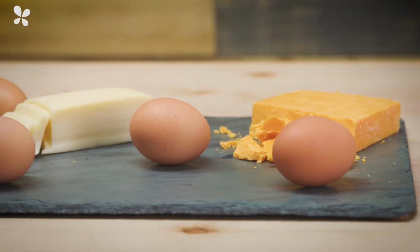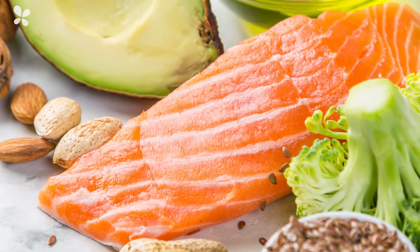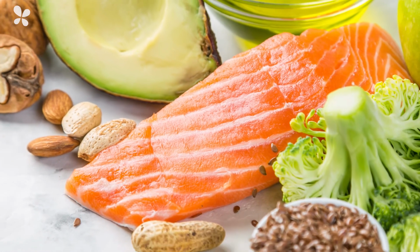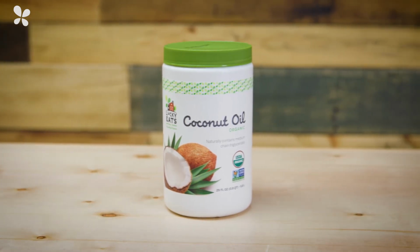Popular ketogenic food options include eggs, fatty fishes like salmon, cheese, avocado, olives and olive oil, nuts and nut butters, seeds, ghee, and coconut oil. This type of diet completely cuts out sugars and sweets such as candies, cookies, and desserts, so individuals should be ready to give up indulgences if they want to be successful.